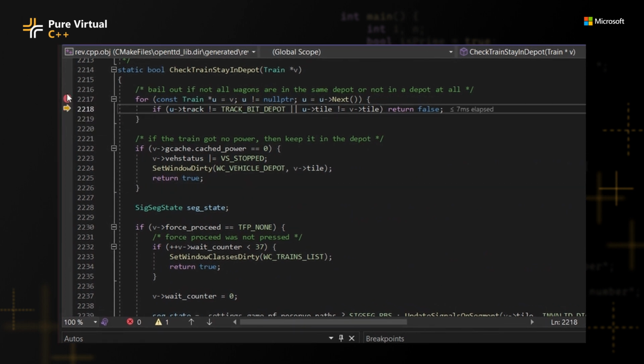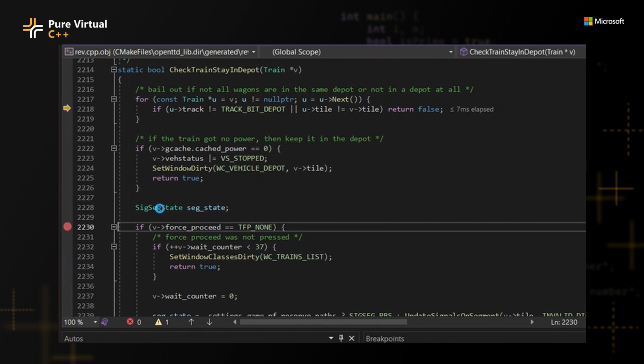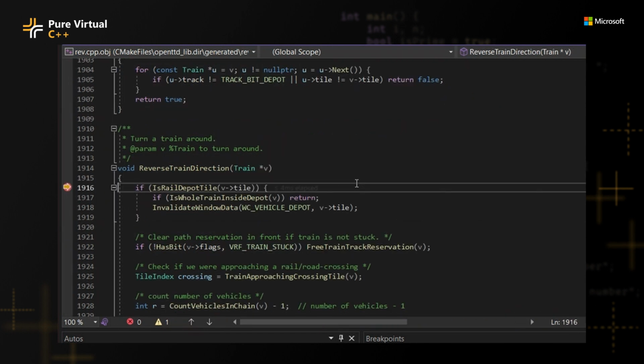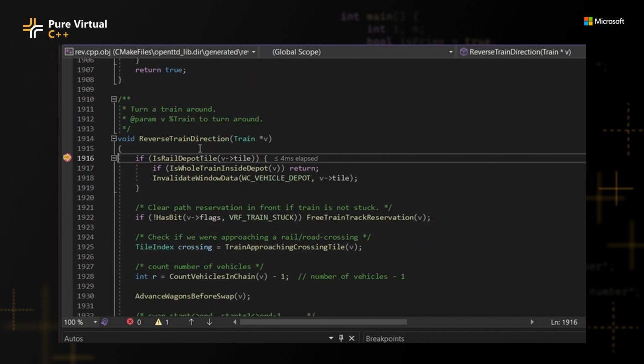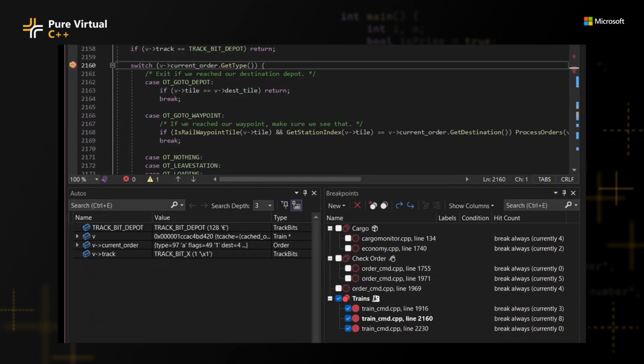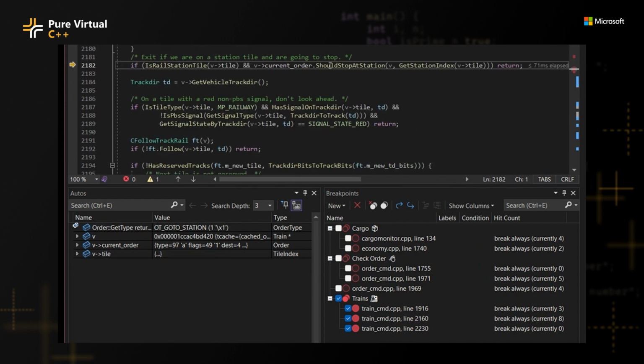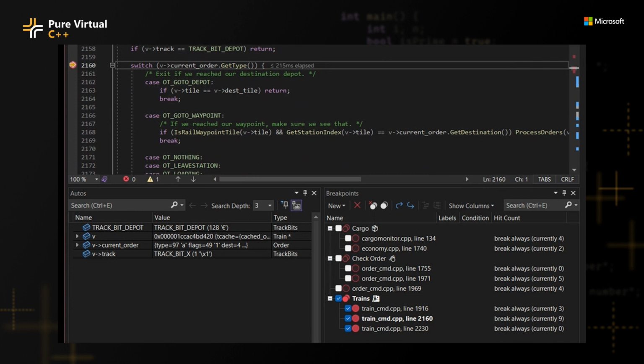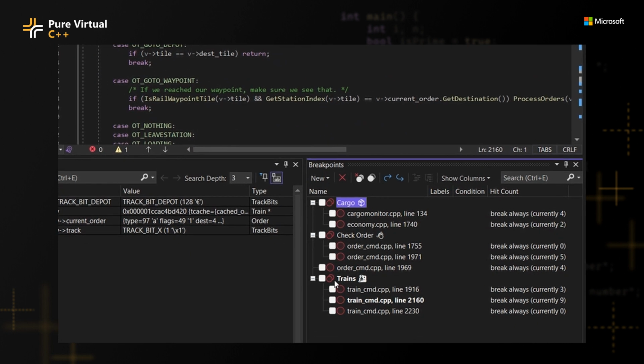So I can just drag this breakpoint around. Maybe around here, before it even has a chance to return. And then you can see that I even reverse my train and it's a different thing. And it's all part of these breakpoints here. And then I can just quickly keep stepping and going through different things. And I have all the things that I want involving trains. And I can even do other stuff.